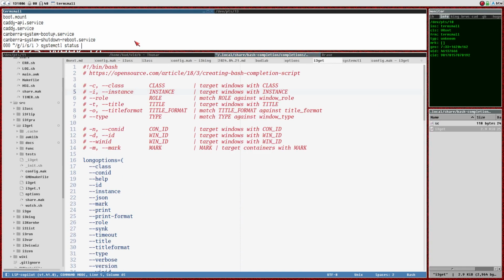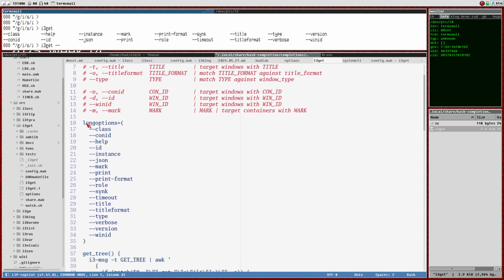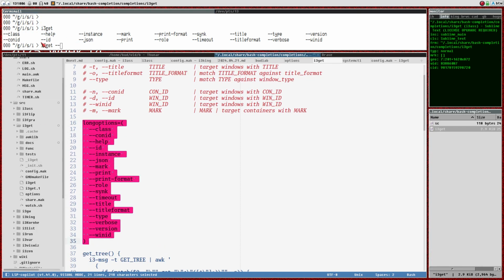But I can demo it a bit here. i3get, tab again, get a list of long options, which is just this array here printed as suggestions. So if we do instance, for example, it auto-completes to instance.